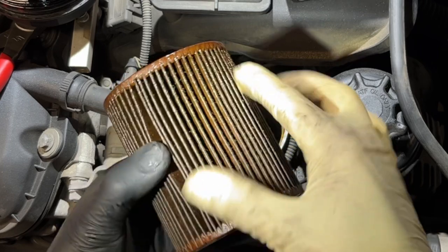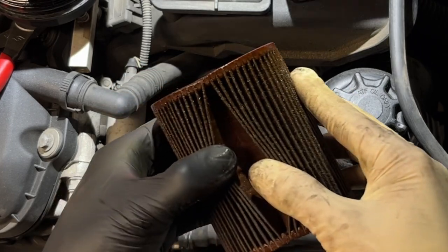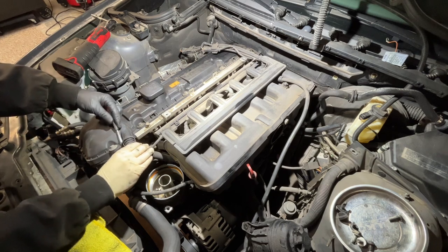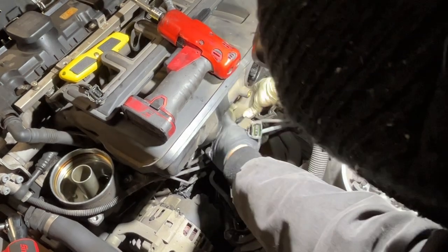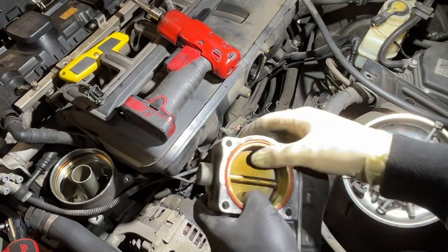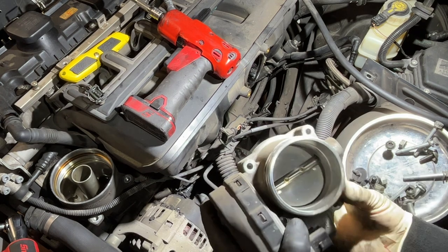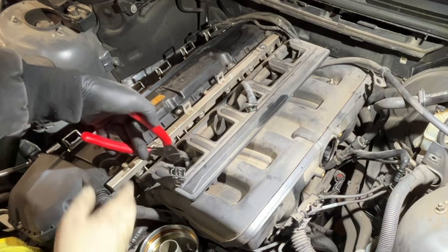Filter looks clean. No metal particulate. Breather to valve cover hose. Looks clean.